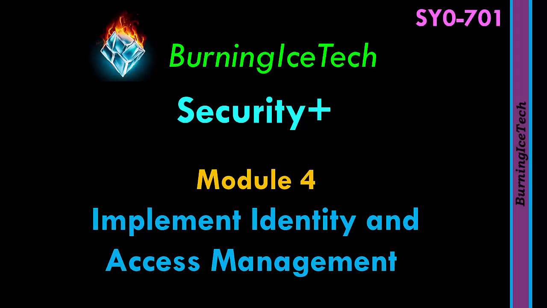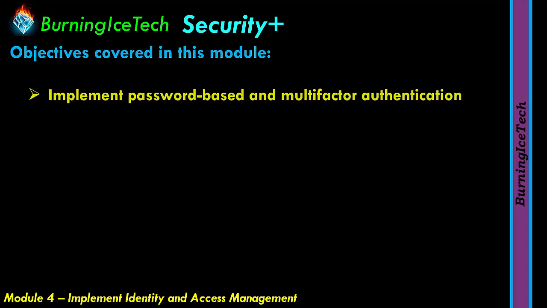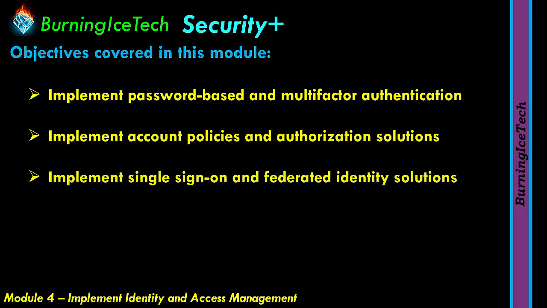Howdy folks, welcome to the fourth module of Security Plus, which is called Implement Identity and Access Management. In this fourth module, we have three new course objectives, which I will cover with you guys. The first course objective we'll be covering is Implement Password-Based and Multifactor Authentication. The second objective is Implement Account Policies and Authorization Solutions. And then the third objective is implement sign-on and federated identity solutions.